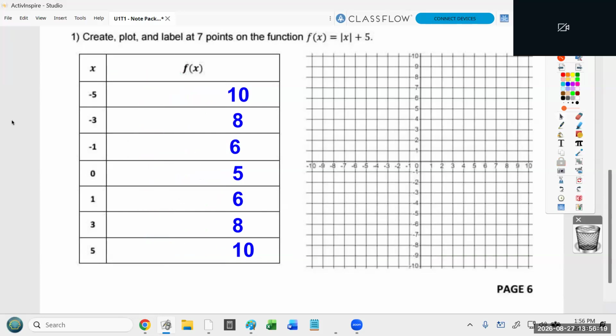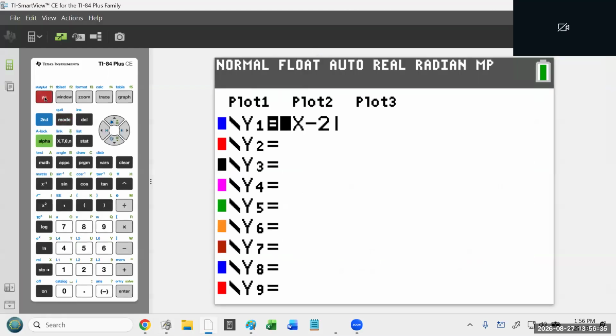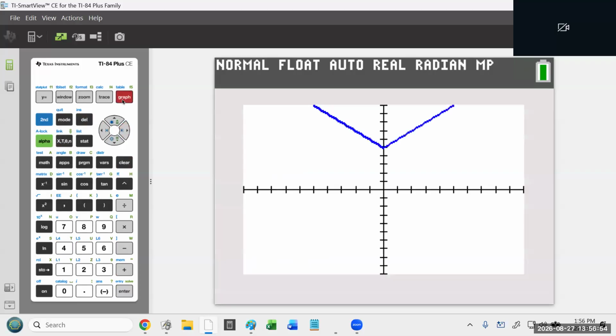And I just want to get those numbers. Now I'm going to switch to my calculator. I want you to just watch. Don't worry about typing with me because I'm going to do this first one way too fast. I'm going to type this equation into my calculator: absolute value of x plus 5. I'm going to do this really fast, so don't try to keep up. Oh, I got to clear that out first. All right, there we go. Let me do that again. Absolute value of x plus 5. As soon as I learn how to type. There we go.